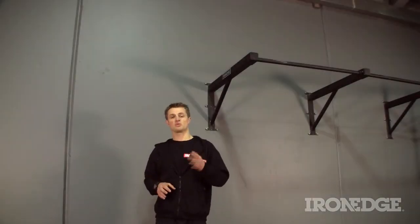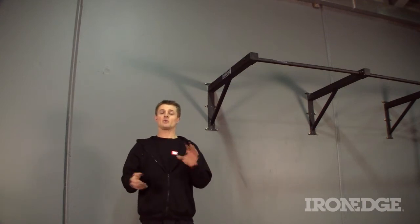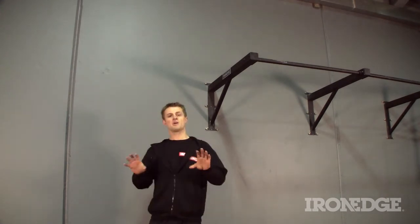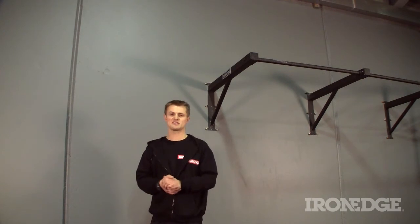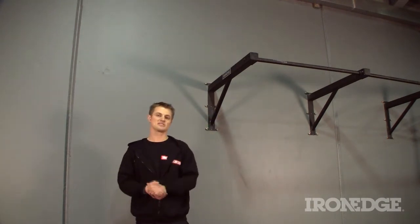At this point, you're probably wondering what is the difference between the outdoor chin-up bar and the regular chin-up bar. Well, the answer's quite simple, and it lies underneath the proverbial hood. Prior to powder coating, the outdoor chin-up bar has been electroplated, which makes it 100% corrosion resistant to the elements, making it absolutely ideal for outdoor installations.